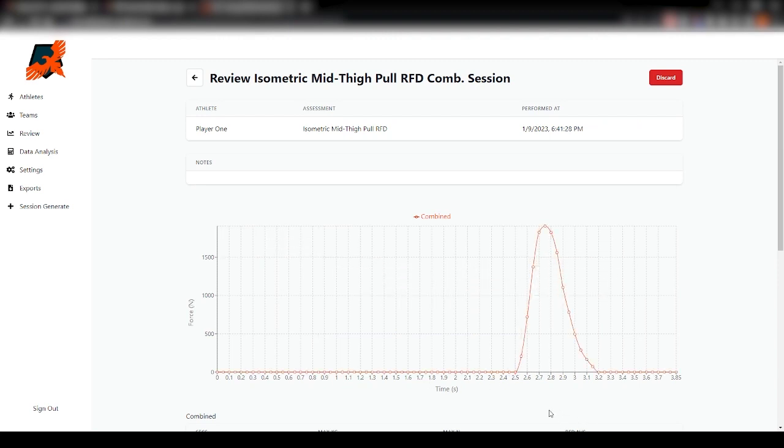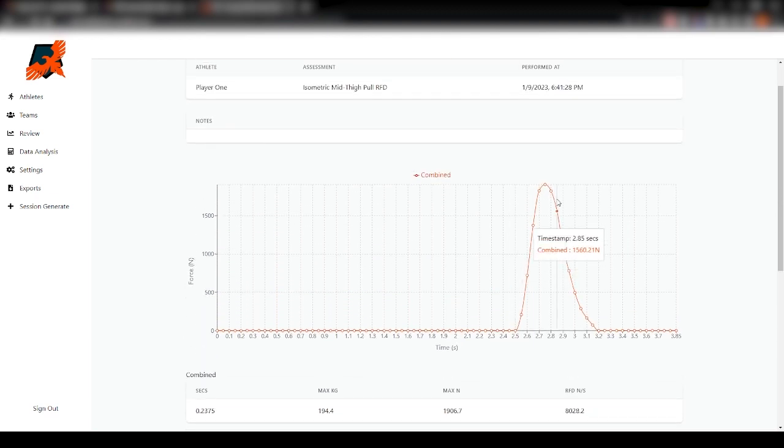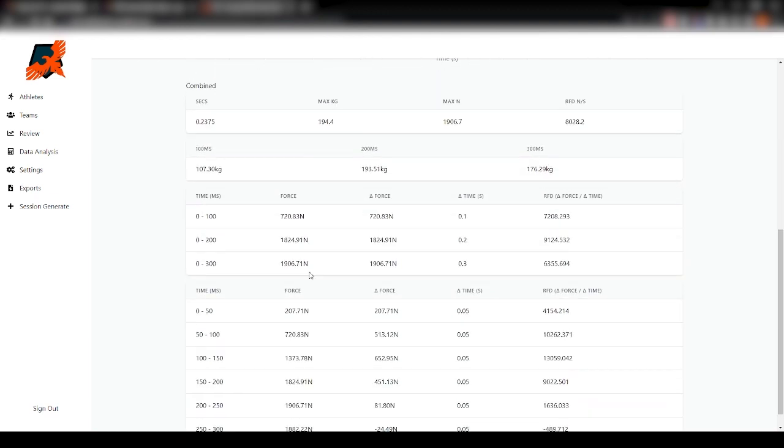We call it RFD because the intent of this assessment is to push, pull, exert force, hard and fast. You know, we want to see this super sharp slope here. We then use this and divide it by the max strength from the isometric mid-thigh pull in the data analysis, the RFD strength analysis, strength to body weight ratios. But what's super neat here, let's go.